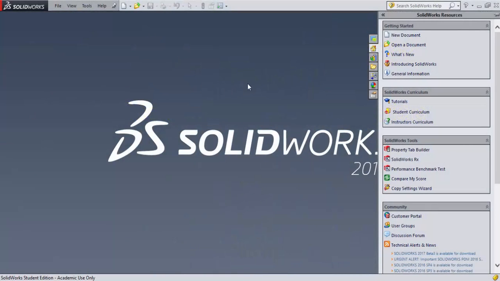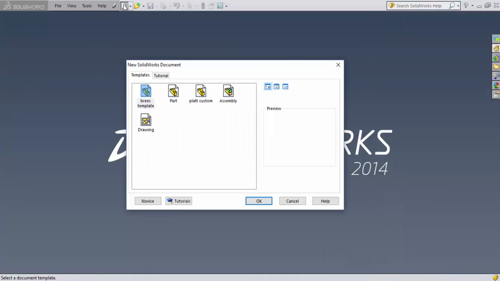Okay, you can see that we've got SolidWorks up. Now, from our sketch, we want to go ahead and create our SolidWorks part files and model assemblies off of our sketch for our end table design. Okay, let's go ahead and create a new file to start off our project.